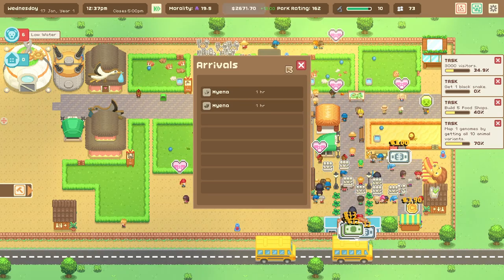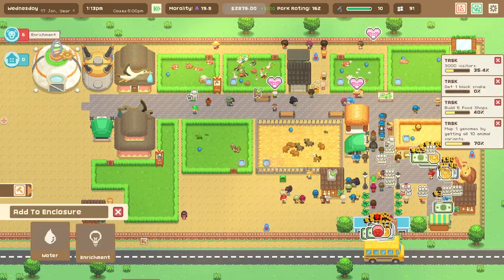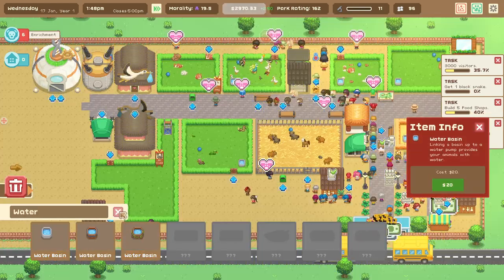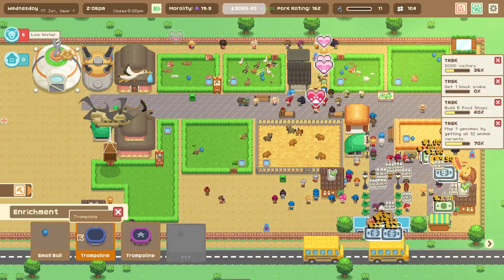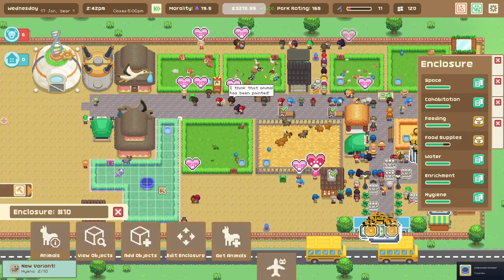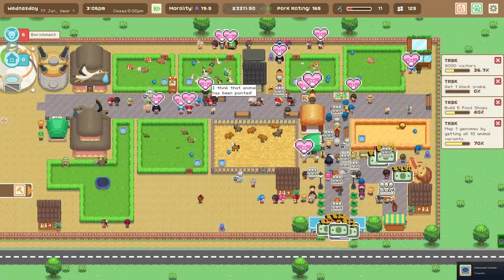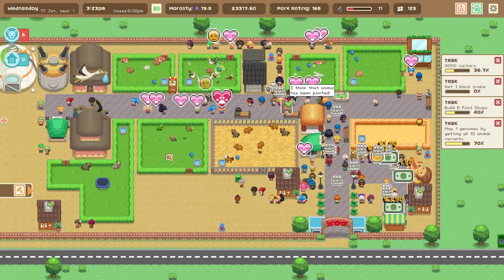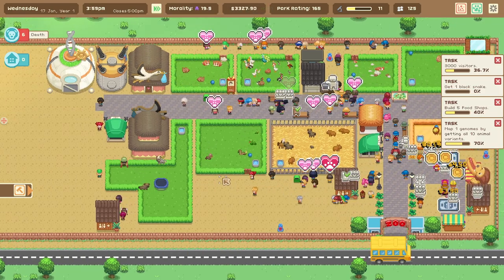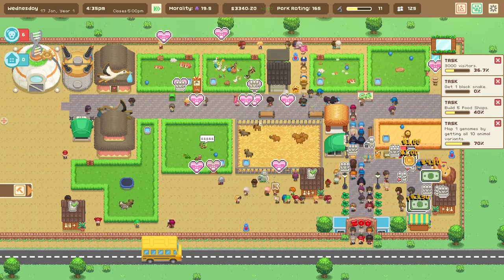I've got hyenas arriving in an hour. Which is fine. Just a little... Sure, we'll do a trampoline. Brilliant. That worked out perfectly. That looks brilliant. This is a really good vibe. This is a really good park.